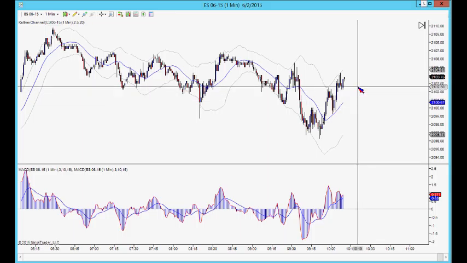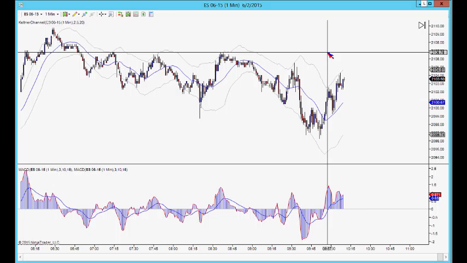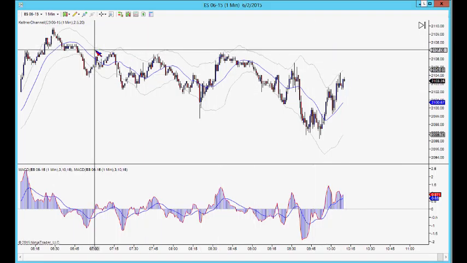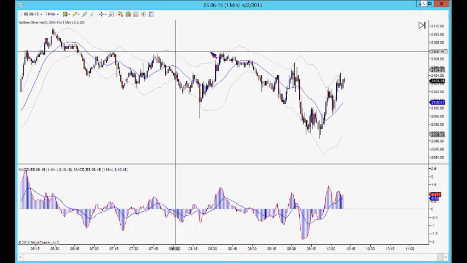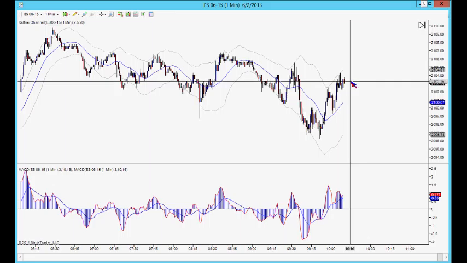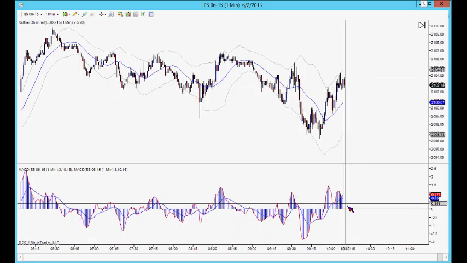I particularly like using them around range lows and range highs, and this is still in the middle of a range, but they're best used at range highs and range lows during the market. So you watch. Let's see what happens here if this plays out and if this actually starts to continue to turn down.